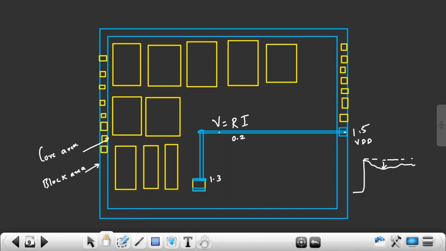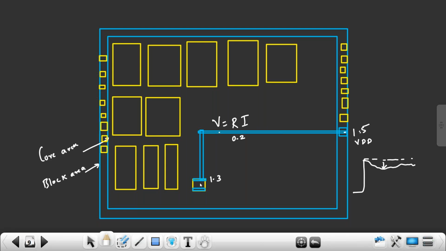But what we have assumed, the cell is getting what voltage? 1.5. By considering this, we have done static timing analysis in the tool, so we feel that timing is good. But in the real world, because of IR drop, the cell delay will change. My entire assumption of STA will go wrong. So for that reason, this IR drop should not happen. If IR drop should not happen, what should I do? I should not have lengthy metal layers.